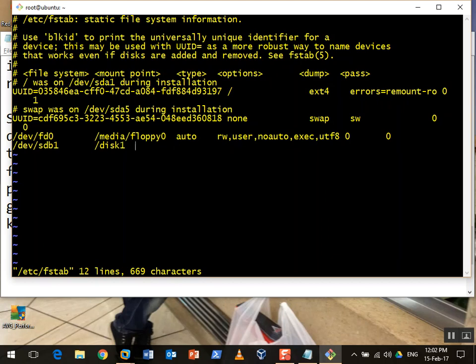What file system to be used? ext4 file system. How do I want it to be mapped? With my default options. And do I want it to be fscked? No. Do not test for errors. No fsck sequence.